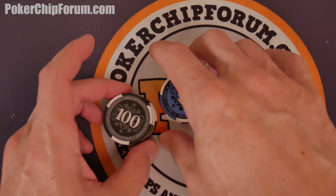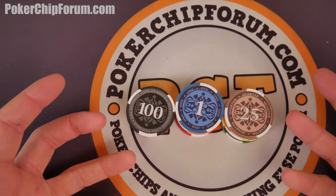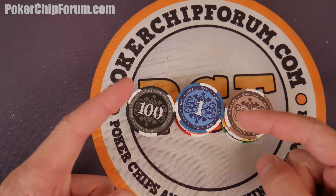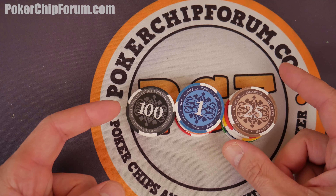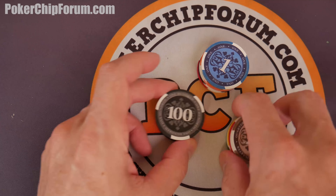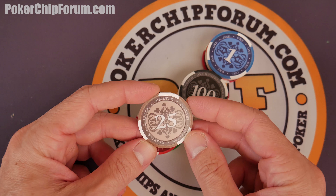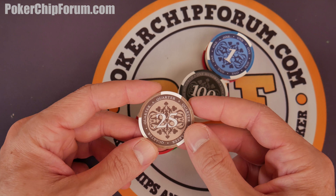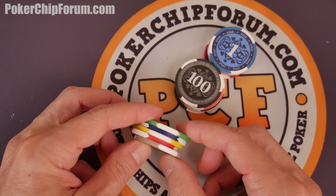These are made by GPI and they're made in the Paulson factory alongside Paulson chips, with the Paulson lammer mold and Paulson materials. Very interesting chip. So let's have a quick look here. This is called a lammer mold, also a no-mold — so no top hat and cane — an oversized mold, which is good because they have white edge spots across all of them.